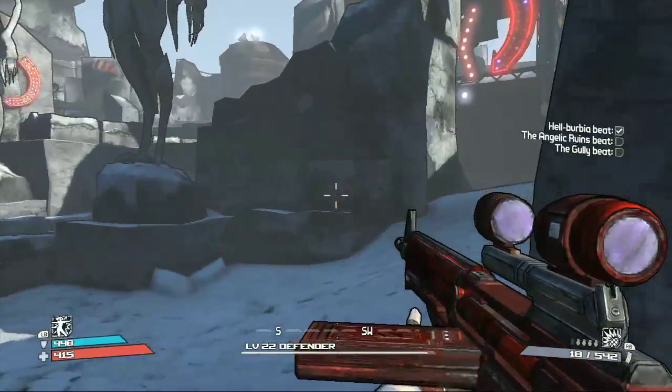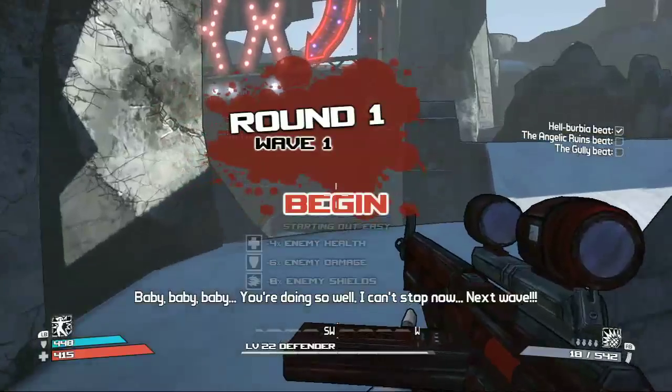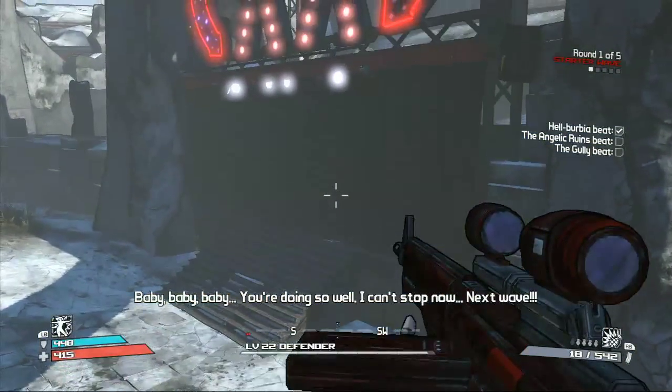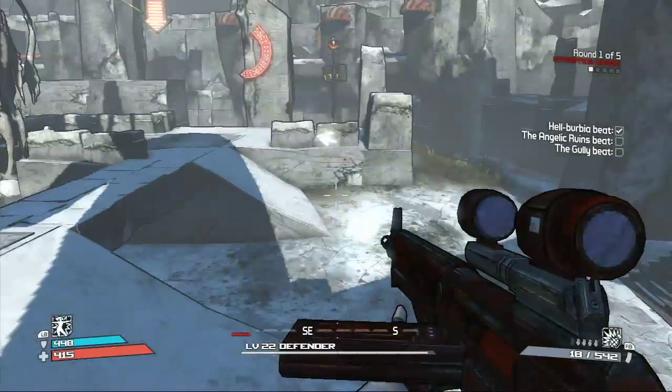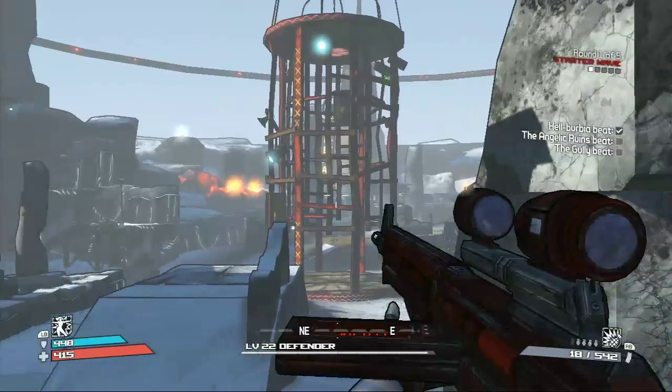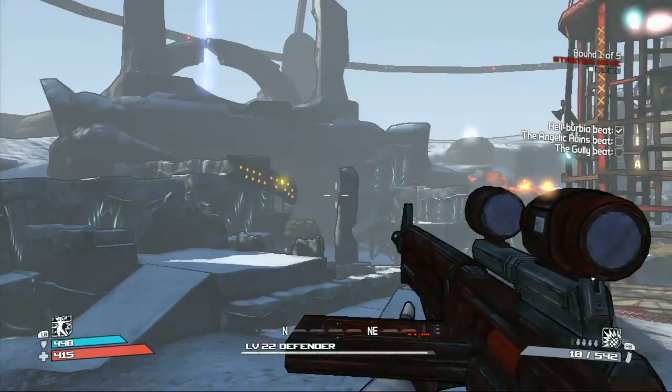Then there's random things, like sometimes it'll be low gravity. Sometimes they get big magazines. Sometimes only elemental weapons do more damage and everything else is reduced. Sometimes the rocket launchers do a lot of damage and not much else. So every round you have to pay attention to what the new rules are.